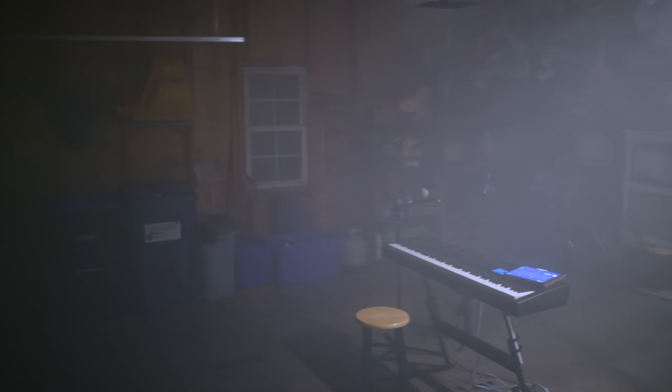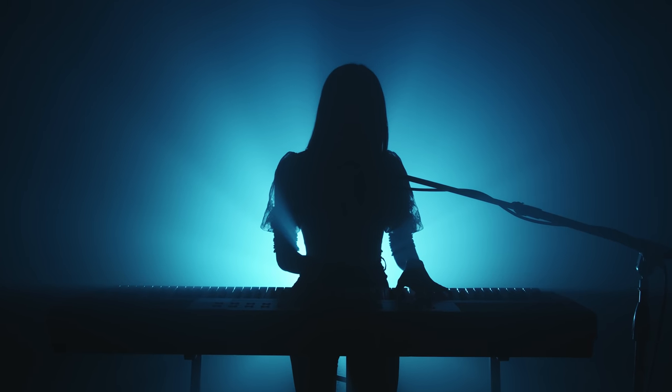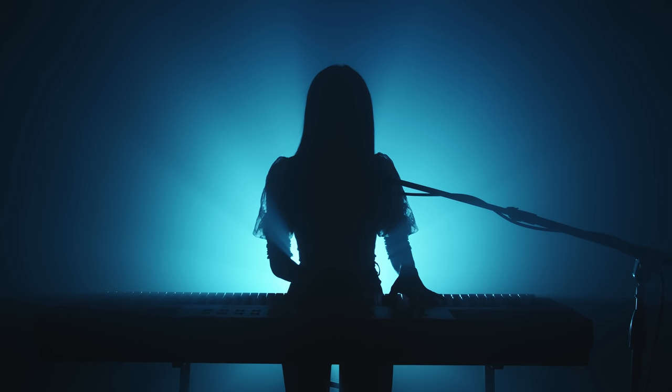So I asked myself, how do I do this? A garage is not flattering — it's ugly, it's tight quarters — so what are my options? I knew that I wanted a backlight with fog cutting through in the background, making these artifacts and shafts of light, so I based everything around that. Before we get into the lighting, let's talk about the camera, camera choice, settings, and so on.